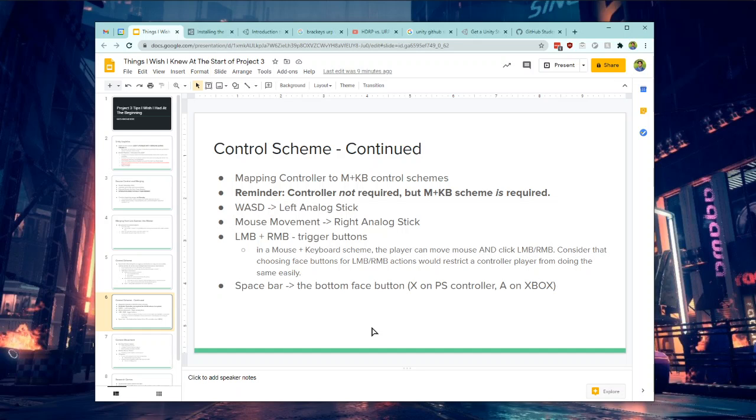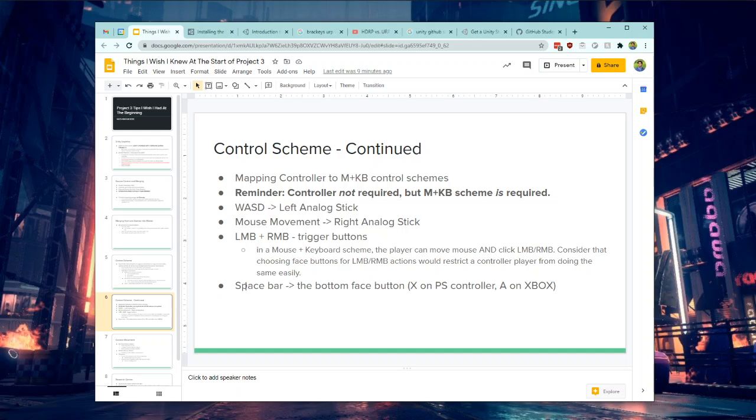So you're kind of putting people who are using controller at a disadvantage compared to some of the things that mouse and keyboard users have access to. So by picking the trigger buttons, which are using the index and middle fingers of players' hands usually, while they're using their thumb for the analog stick, then you get a controller scheme which has a similar accessibility in that way to your mouse and keyboard scheme.